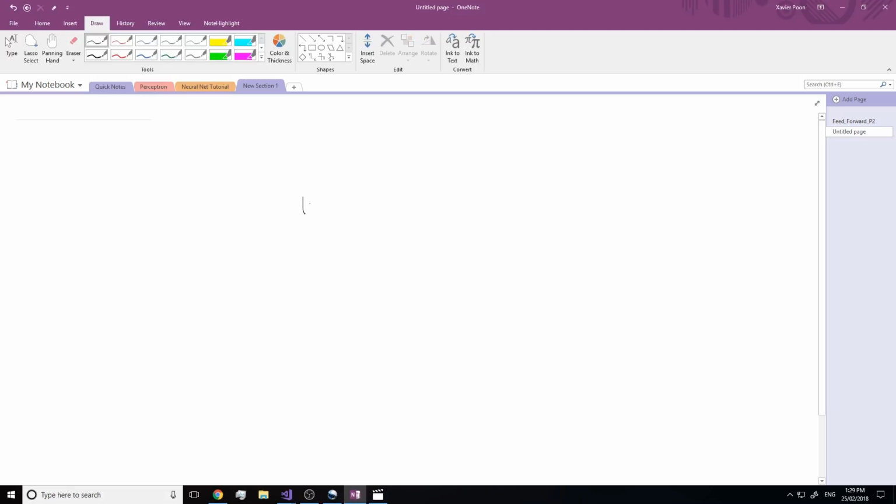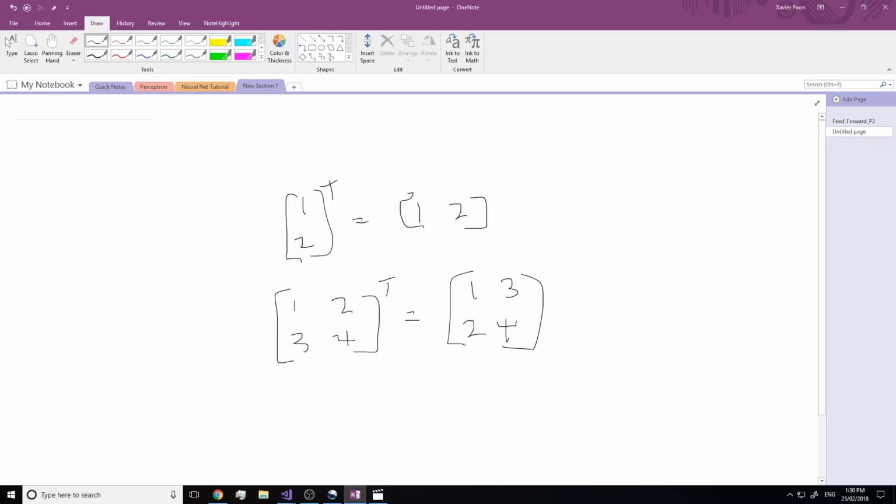So a 1, 2 vector transpose is equal to a 1, 2 row. Also, if you have this matrix 1, 2, 3, 4, the transpose would be 1, 3, and 2, 4. So 1, 3, the column becomes actually the row. 2, 4 becomes 2, 4, the row. So I hope that makes sense.